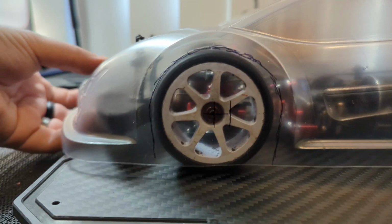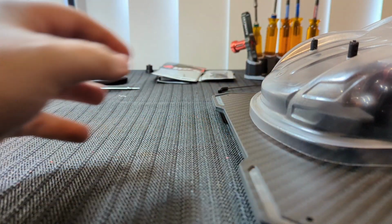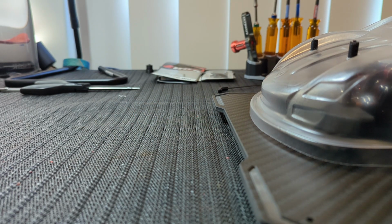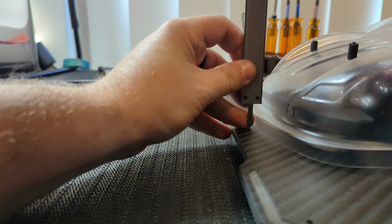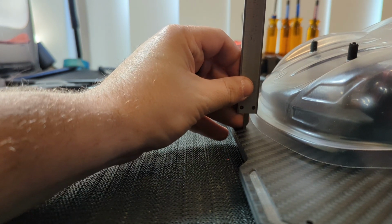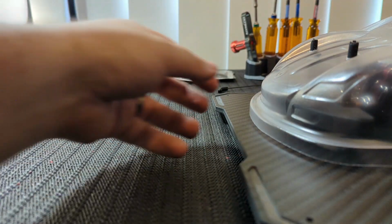Another method that I like to use is, once my body is set, I like to check that my splitter is approximately 11 or 12 millimeters off the ground. And I do that with the vernier. So I'll come in here to the top of the splitter and measure till it just touches, and my vernier says 12 millimeters. So that's pretty good.